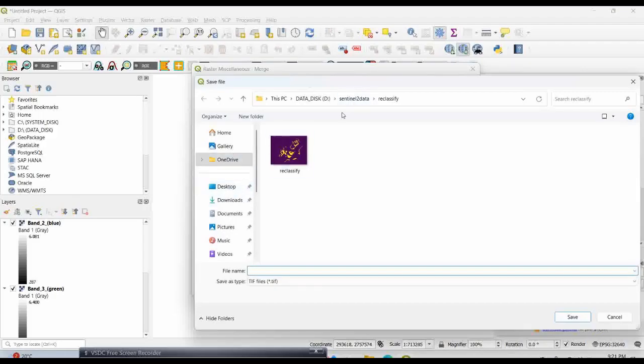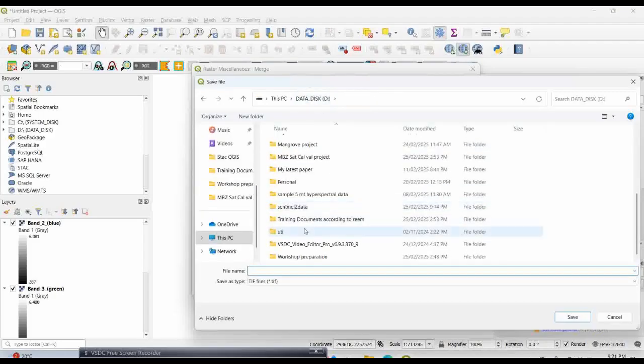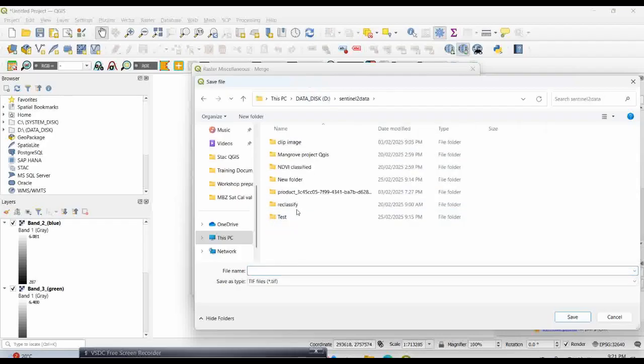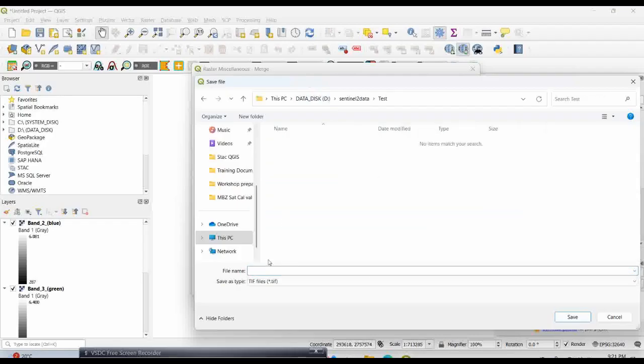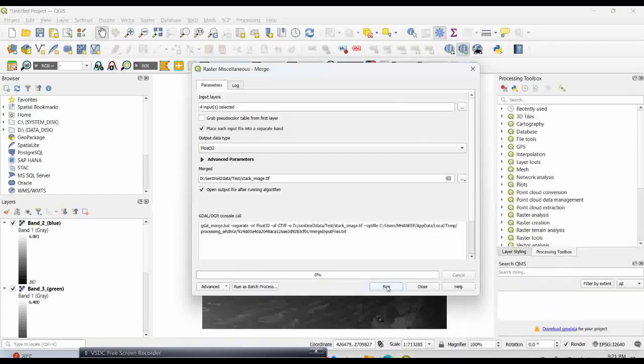Wherever you want to save this merged data set, you can save it. Suppose we save it here as Sentinel test stack image. Let's save it and then simply click on run.